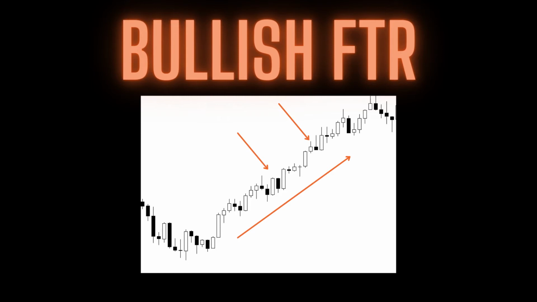And so, recapping, we need a trend. It's going to be trending, bullish or bearish, and we need the three candles: bullish candle, then bearish, then bullish. And the FTR has to be preferably smaller. Okay, now we can go and see some examples.